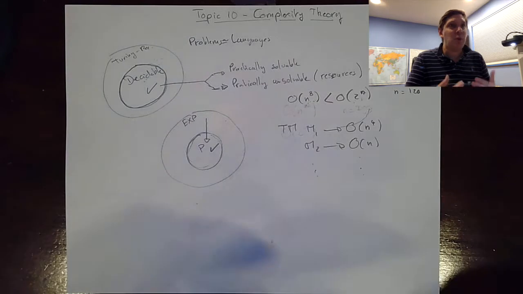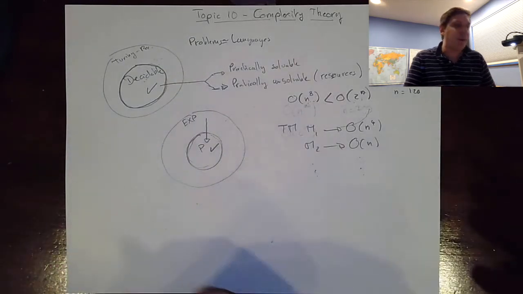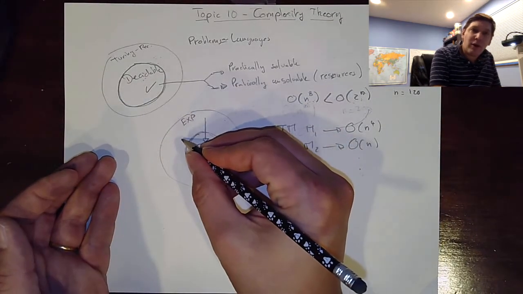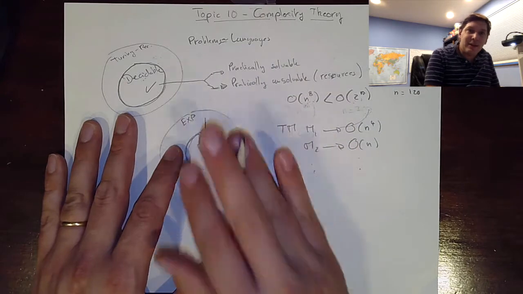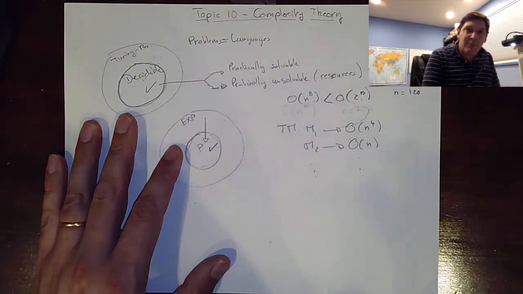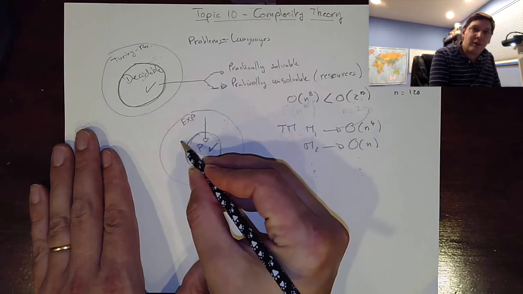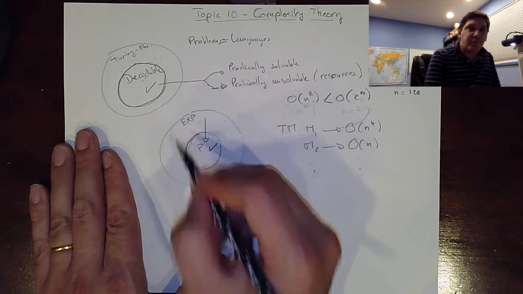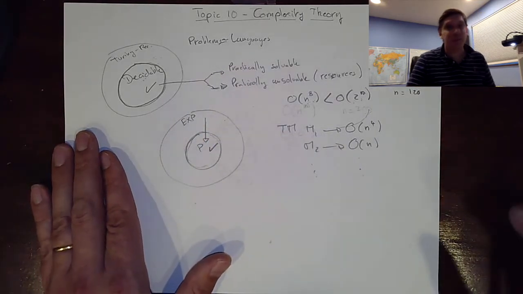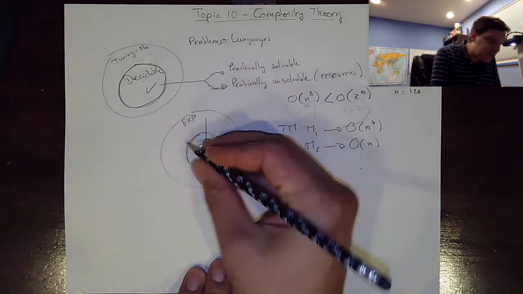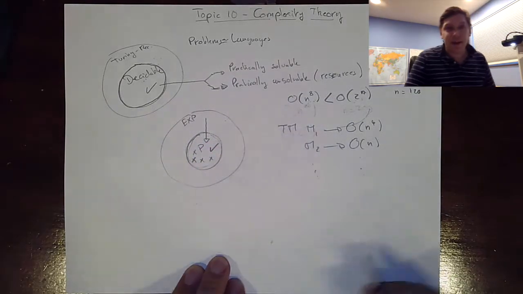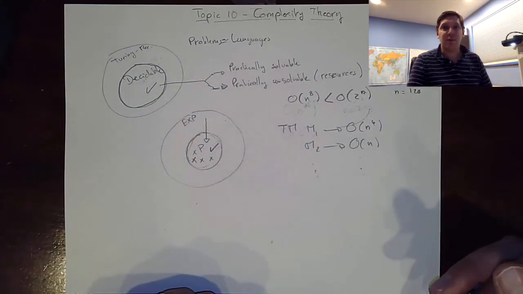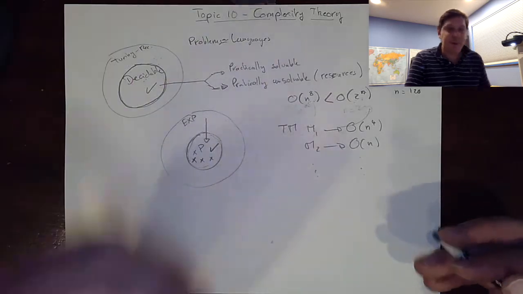So it's complicated because we know we have all these languages and all these problems that are very hard to solve, and we have many, and we want to put them here. We want to write a cross here, but mathematically and rigorously, I am not allowed to put a little cross here. I cannot do that because I actually do not know if these problems are not polynomial because I've never proved it, right? It's easy to prove that some problems are here. That I can prove because I can just show them to you, and they are solvable by polynomial algorithms. You have a lot of examples in the book.